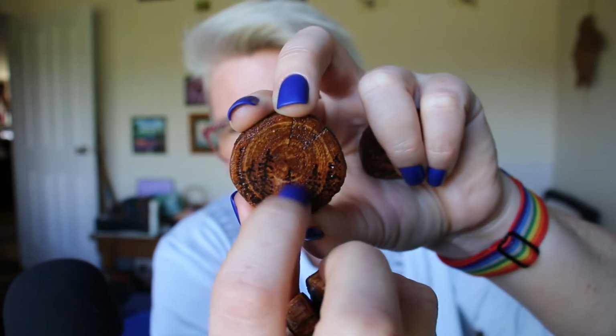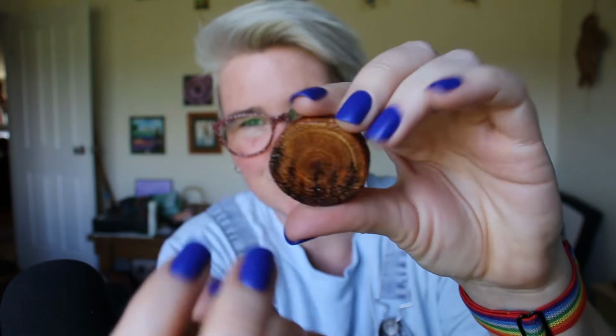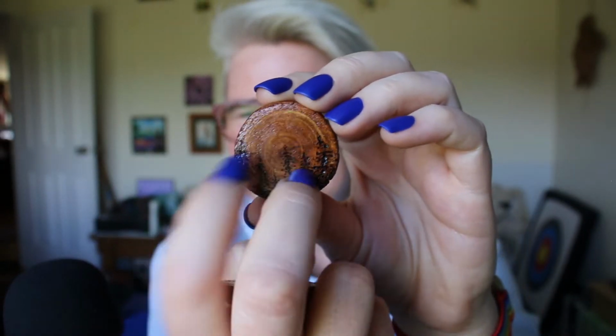It's got 1, 2, 3, 4, 5 trees on that one, and then this one has a whole forest. 1, 2, 3, 4, 5, 6 trees in this forest. And these little babies are also $50 for the set of 4, decorative fridge magnets. Oh, I just dropped one, but don't worry, they're very sturdy.